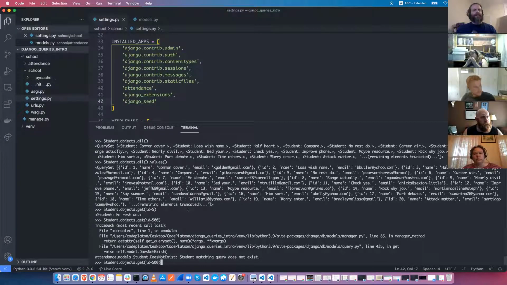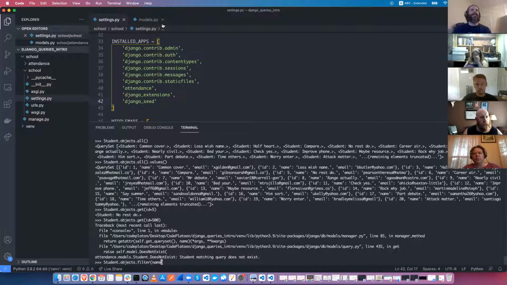Let's try, instead of just getting everything, we want to filter. So we want just a subset of everything. So instead of student.objects.get or student.objects.all, we can do student.objects.filter. And then we're going to pass it again some kind of limiting thing. So we can do name.